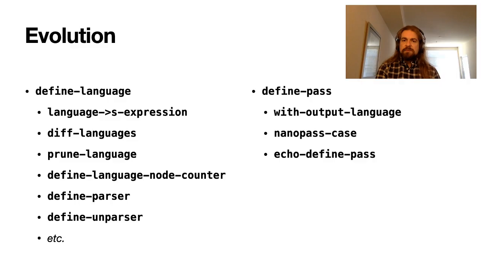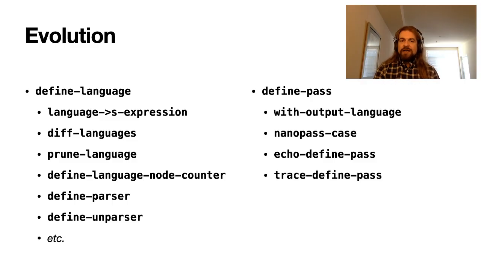Echo define pass is a debugging tool. It gives us a way to have define pass produce the syntax that it's going to generate as part of its expansion. It's actually not quite what you want. It's sort of a proxy for figuring out what boilerplate define pass is going to generate for you. In some cases, what you really want to know is what that boilerplate is, and the actual syntax can be a little bit tricky to read. But it has been useful for us over the years in trying to figure out where our smart auto generation of things has gone awry for us.